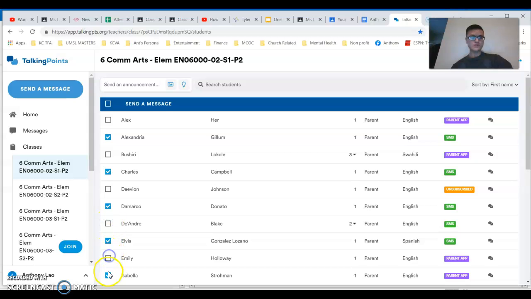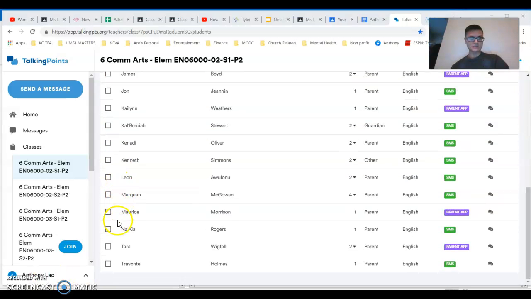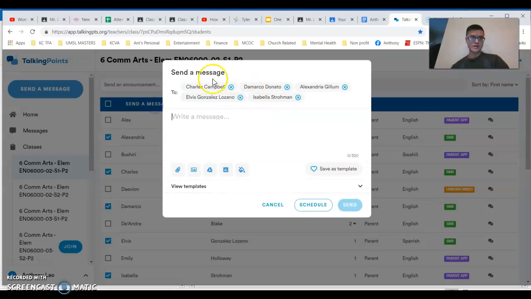So in this example, only Alexandria, Charles, DeMarco, Elvis, and Isabella will get this message when you press the send a message button. And that's pretty much it. Just make sure you have everybody else unchecked. And after that, we know that those that are check marked right here will be the only ones that show up when you send the message.